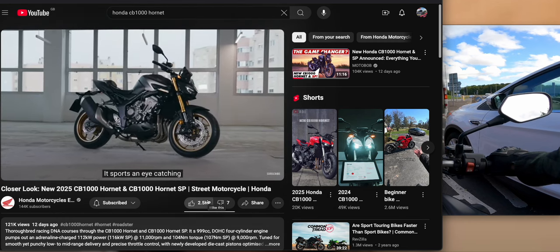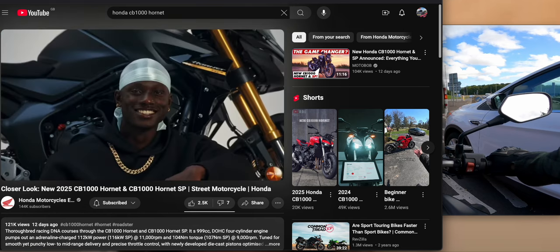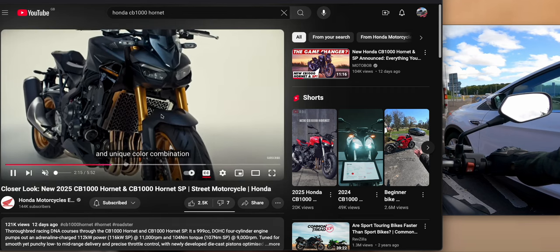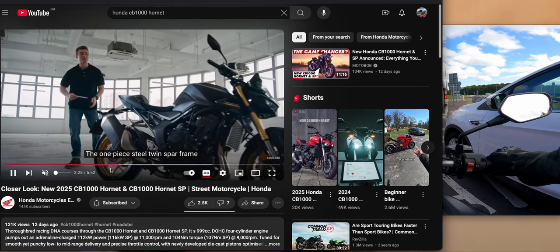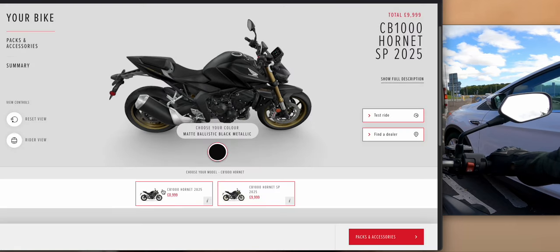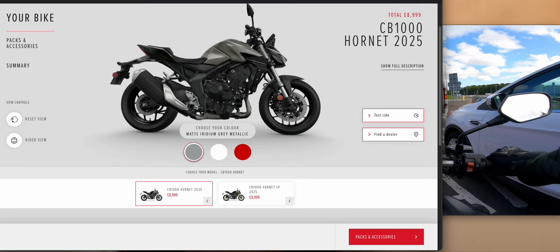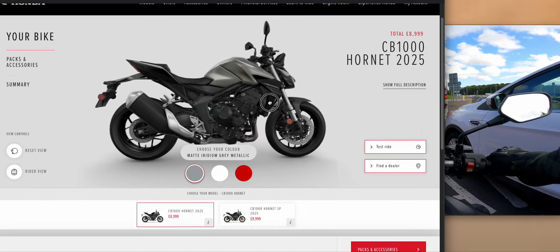I think this is going to be an absolute win for Honda. Their advert was a bit like a rap video which I thought was a bit crap — their advertising department really sucks on that. But in terms of what you get — the power, the features — there is a problem though. If you go on honda.com you can get this for nine thousand pounds, which is astonishing. The iridium gray on the website is a bit confusing because it almost looks like Ducati green — there's a Ducati Street Fighter V2 in green and the Hornet's green version looks very similar.